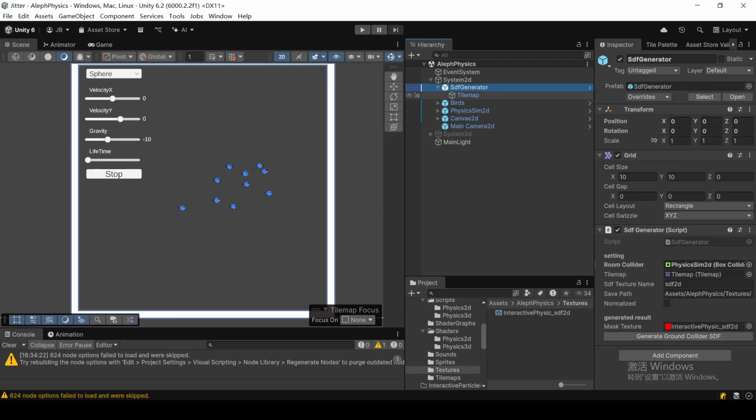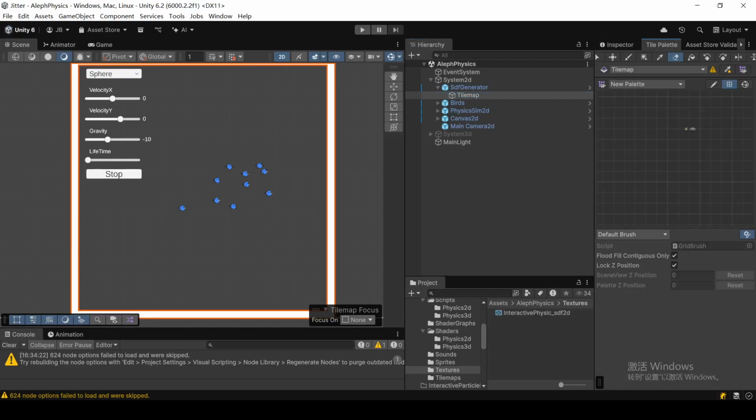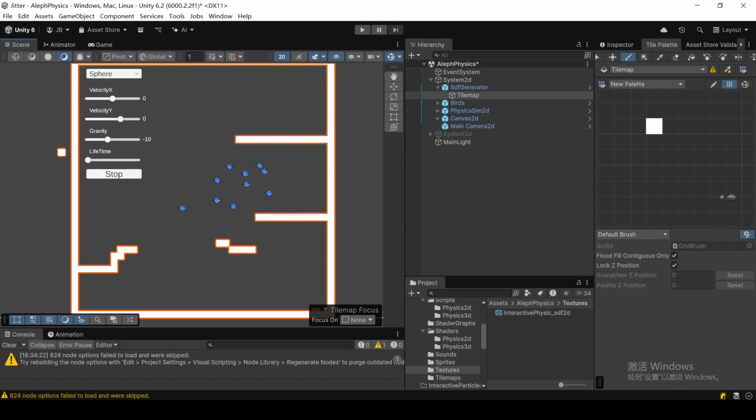We can see there is an SDF generator object in the scene, and it has a tilemap attached to it. So we can create the tilemap. Literally this tilemap will be used to create an SDF texture.